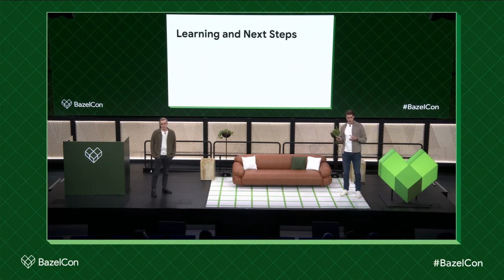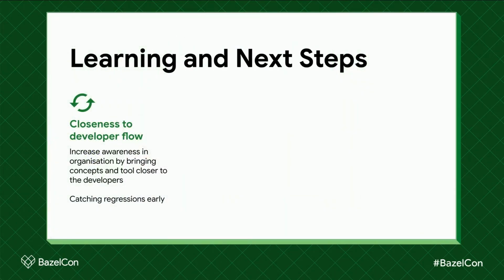Finally, I'd like to look at some learnings and next steps. So these architectural regressions, they tend to happen over time as the project grows. But as I talked about just recently, we saw this recent architectural regression on Android in early September, but also how we started to calculate this metric on every PR. So one thing we're talking about is potentially making it even closer to developers, potentially by introducing some kind of check in the pull request workflow, where we can notify the developer that, hey, the change you're making is having a big impact on the dependency structure. Are you sure you would like to go ahead, or can you think of an alternative dependency declaration?